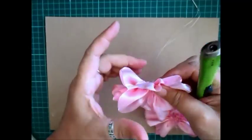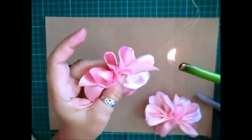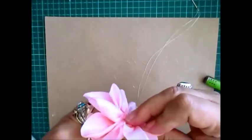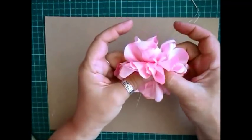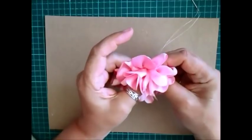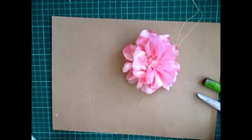You know the flower, have you seen the flower I've got? Oh god, I'm not sure if it's on my, I think it's on my Facebook page. So, we're just going to pop this on here, I'm going to put it that way, like that to be honest. Oh god, what do they call it? Come on Fee, get it out. Oh god, I can't remember what they call it.